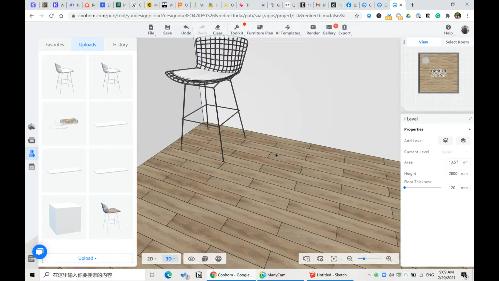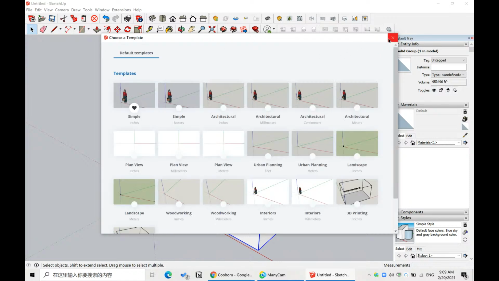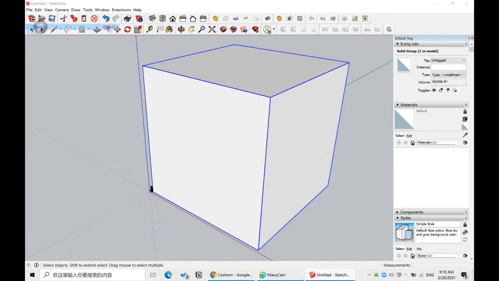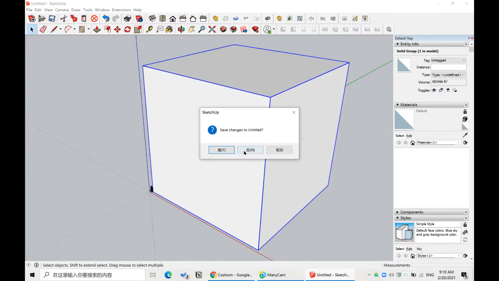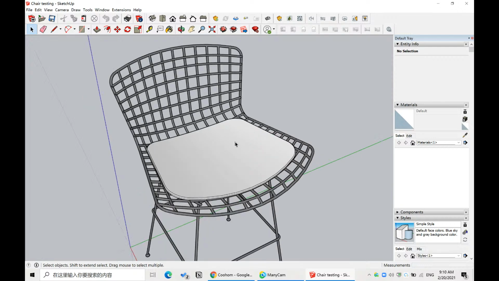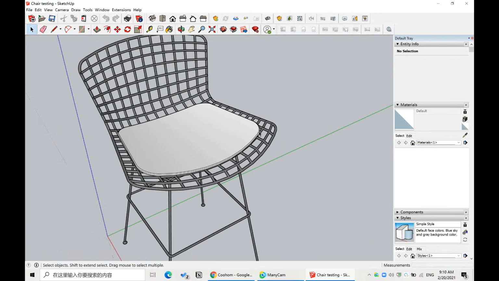So let's talk about materials and how you actually apply them. I'm going to illustrate using this chair model inside SketchUp, using different colors to show you. If you open this model, usually SketchUp models are contained within groups.